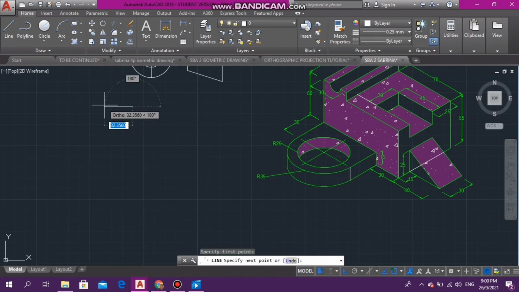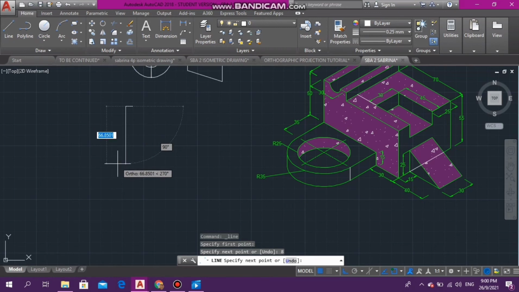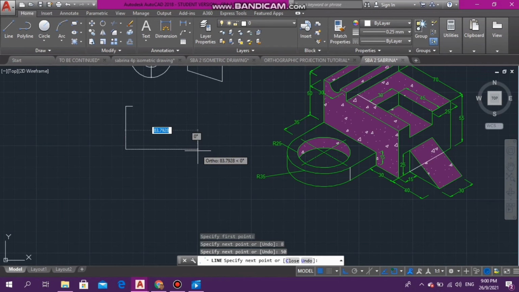So we have a line going horizontal, a small line of 8 meters going down to 50. Remember that we just joined the layout, and now we're going to go across to 70. That's at the bottom, as you can see, and we're going to go down to 15. It's right there at the edge. The measurements are on the isometric join. Going across again to 30, and we're going to go up to 55.